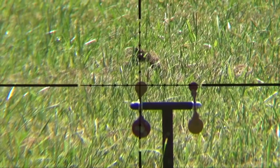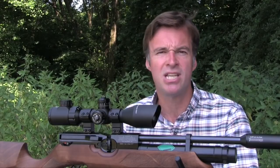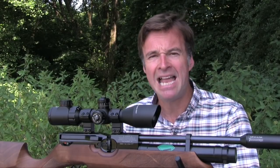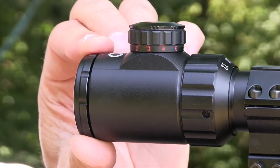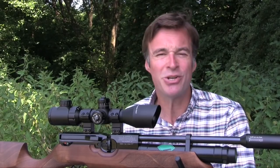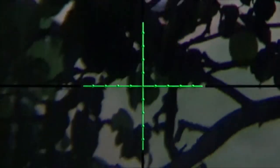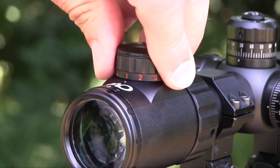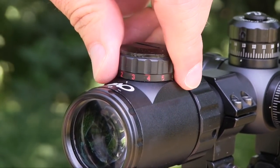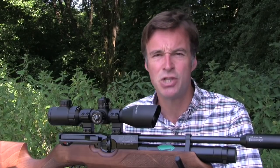The Emerald Compact Swat has a Mildot reticle — a configuration I really like because it offers additional aiming points to compensate for wind and gravity without looking too cluttered or complicated. The fast-focus eyepiece means you can quickly get the reticle pin sharp with a twist of the ocular dial. The reticle can even be illuminated for improved contrast against dark backgrounds, which is really handy for dusk shooting and lamping. Operated by a dial on top of the eye bell, it turns with distinct stops to offer 5 levels of illumination in either red or green.